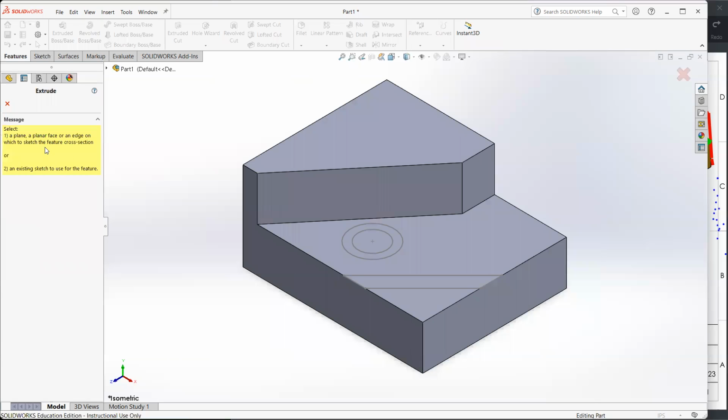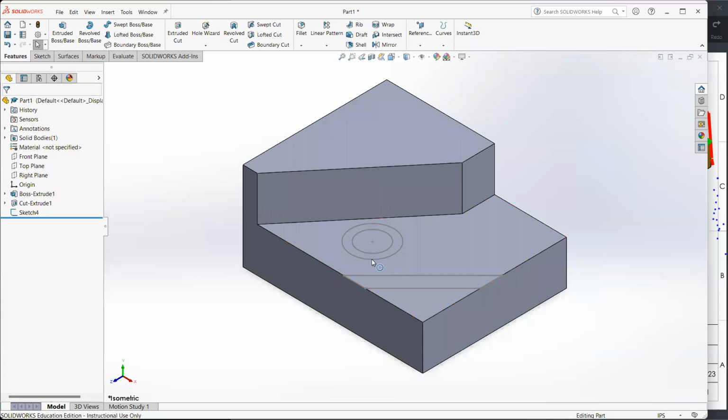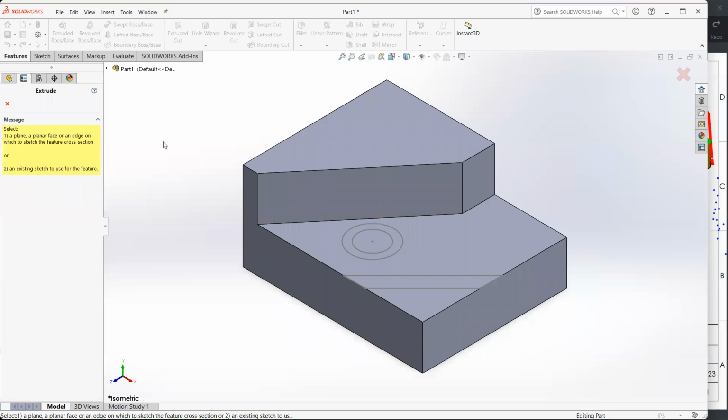Now what this wants is a sketch. If, for example, before clicking this, we already have the sketch selected and we click extruded cut, it will automatically select it. But if we click outside and the sketch is not selected, then the command will ask us to choose a sketch that we want to use.